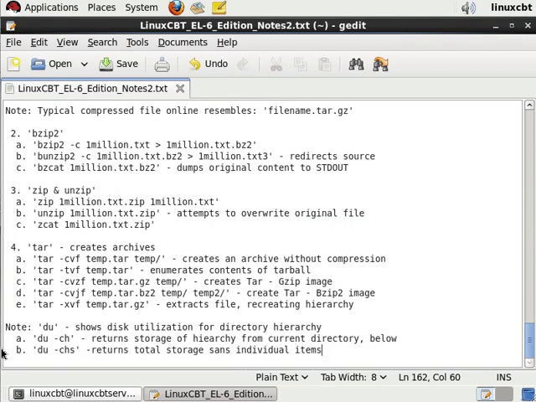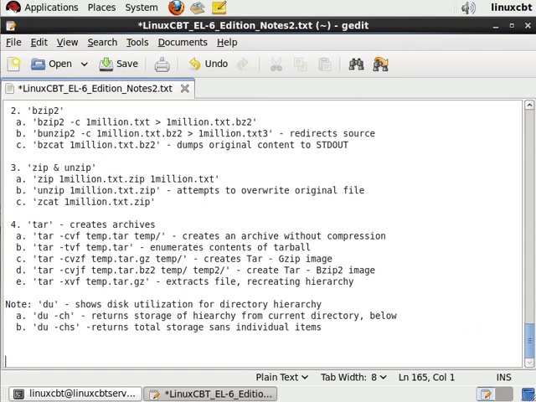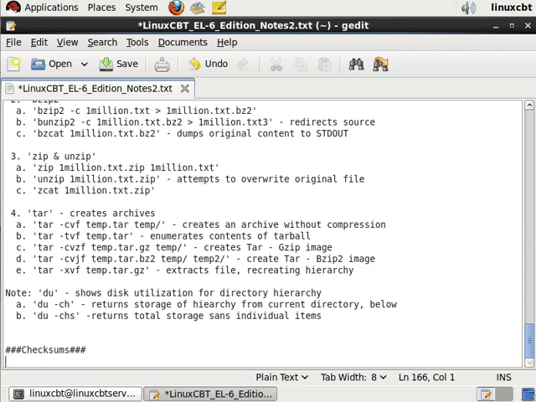Let's take a look at another important feature of Linux systems, Red Hat Enterprise being no exception, and that is checksums. We'll label this section checksums. Why are checksums important? Because they provide us with a means of generating a unique signature per file, which can be cross-referenced by anyone with an equivalent checksum utility.